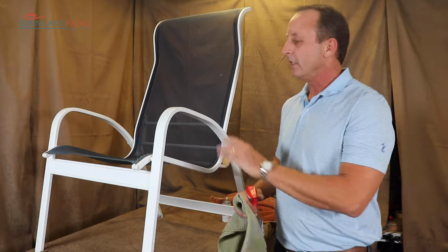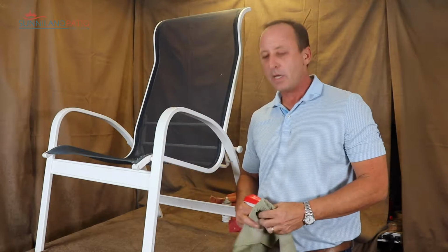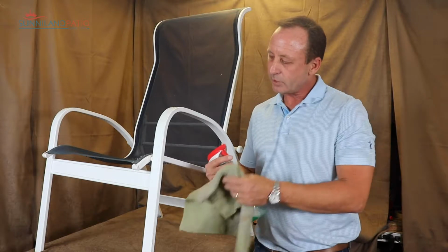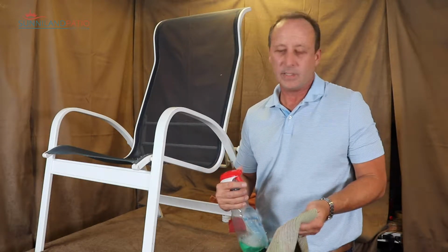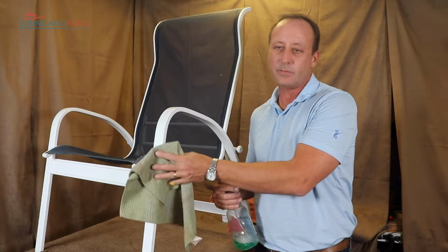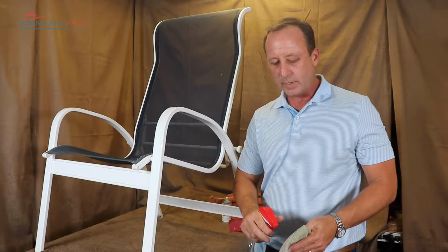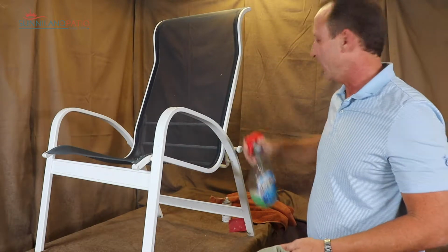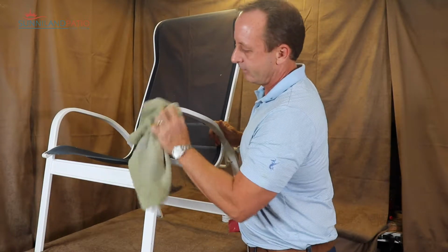First thing we want to do is clean off any oils or residues off the frame to make sure that the paint sticks. And you know you're going to do touch-ups, so we don't want to use anything that has too harsh of chemicals or too many chemicals in it, so that it may cause the paint not to stick also. So simple Dawn and water is a good idea. Spray that on the rag, you can spray it on the chair, and then just start cleaning up the area first.